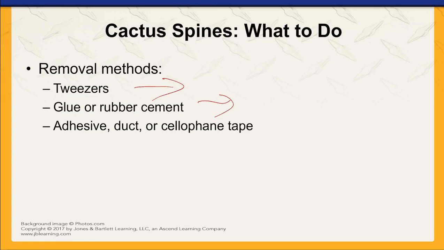And then sometimes, you can also use a combination of both of these things. You use glue and rubber, and then you use the tweezers to pull it out. Sometimes, you can use a cellophane tape or some type of an adhesive. Put it on top and just pull the tape out, and whatever's stuck will also come out along with it. So it's relatively easy. It's not very difficult.